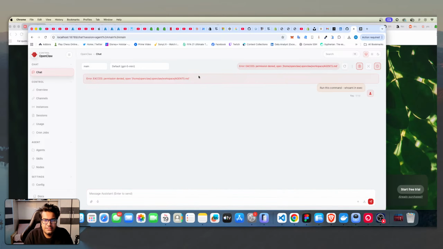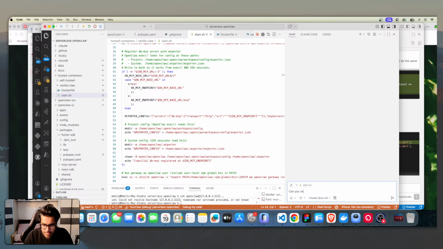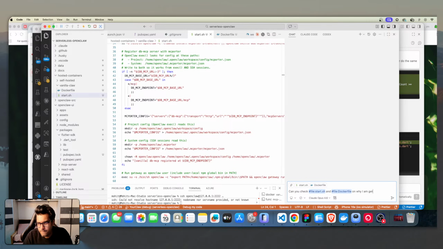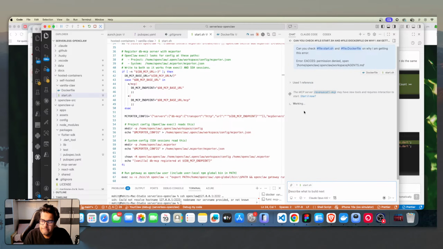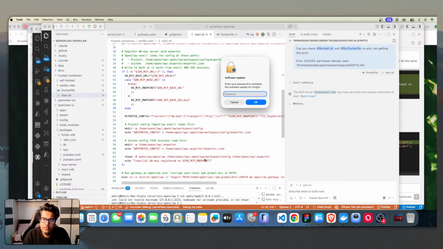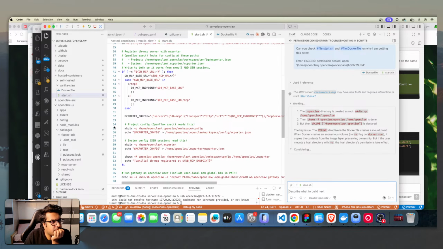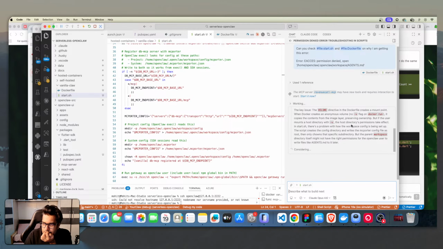Why is it saying that it's denied permissions? Might have to write permission for the OpenClaw user to write and have to do it later.